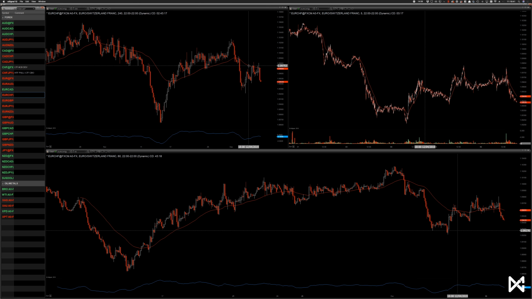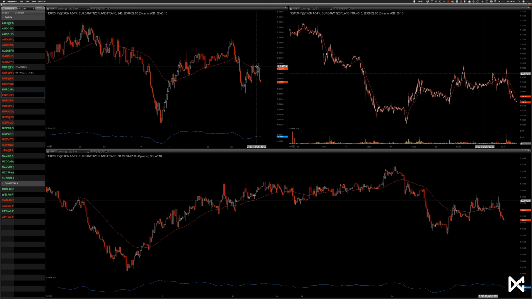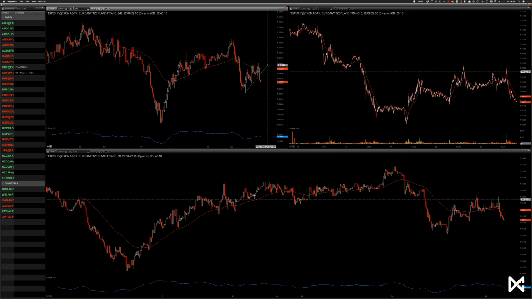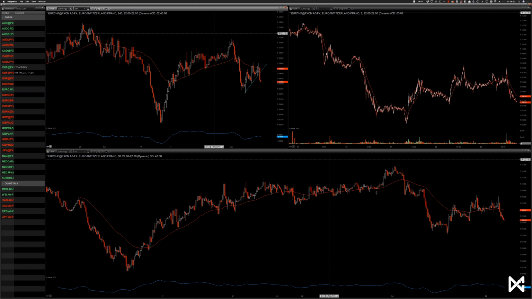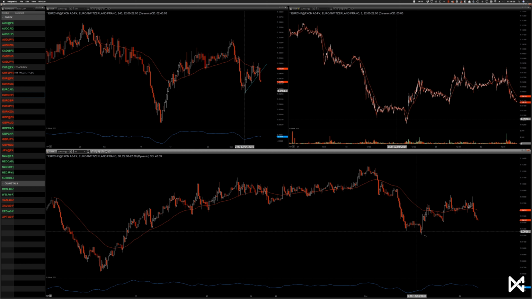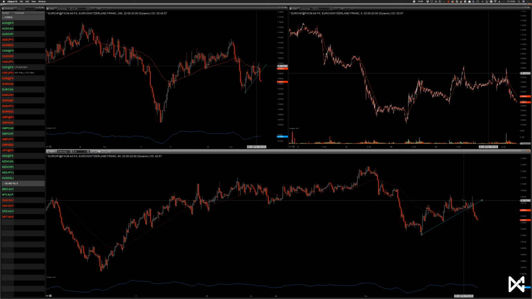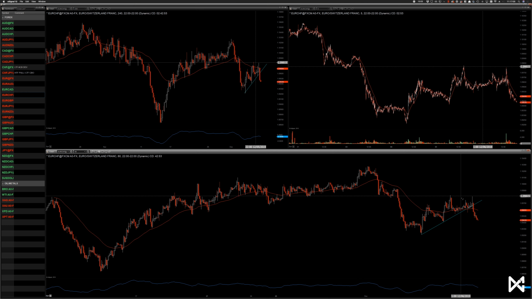Euro Swiss. This was a potential ACB, right? Check it out. Pullback to the 4-hour 50. Rejected the 4-hour 50 EMA with a high test. On the 1-hour time frame, was there a pattern? I mean, you can draw it in. And there was this squeeze that you developed. It wasn't the most perfect double top, but you did have a double top.